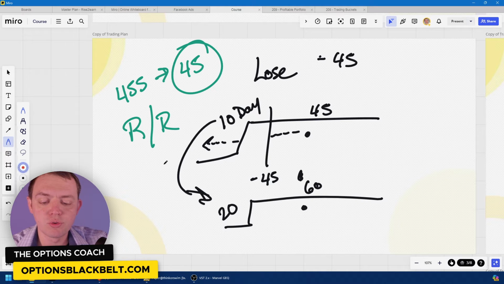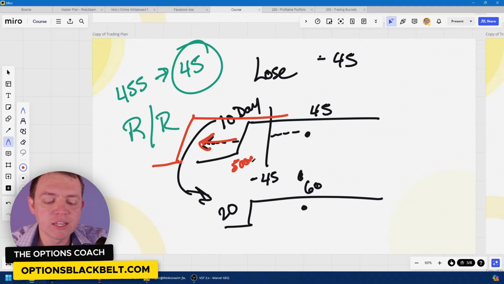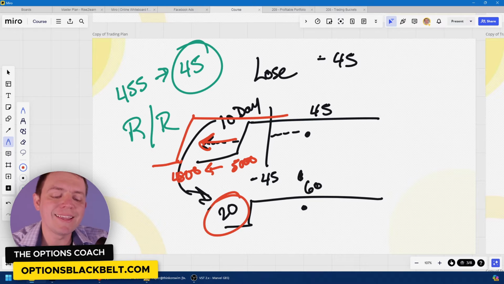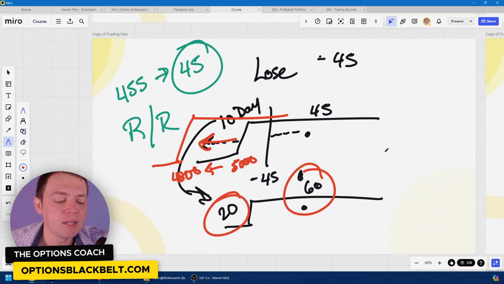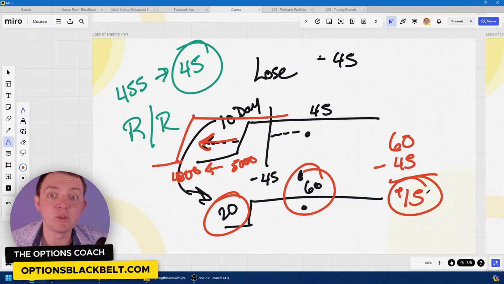So let me draw this part. Now you've got a new position that you're rolling further out, or to the left. So if the market here is at 5,000, now you're going to, let's say, 4,800, and you're giving yourself an extra 200 points of room, but you had to go into the 20-day, or further out in time, to try and make 60 bucks. Now, if you made 60 bucks, well, you lost 45 on the first one. So that gives you still a positive $15 of a win between the two of them.